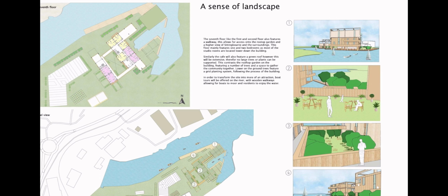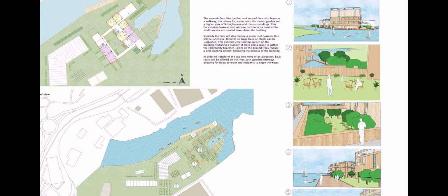And then to the right, just showing some views. So the first one, I wanted to show the view from a kayak, how they would see the building leading up to the site. Then 2, 3 are external views, one from the exterior view, rooftop garden, and one from the walkways.